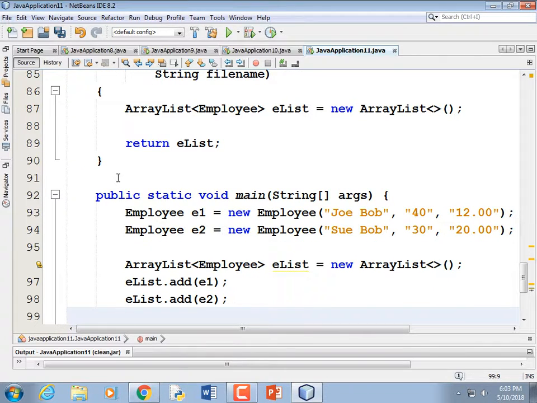Now what I was talking about before about cloning: when we do an add, it just adds a reference to that array list. If you went back and changed the values of E1 and E2, those values in the array list would also change, which is kind of a disturbing thought, right? You've been adding all this stuff to an array list and something's turning around and changing it, which is why the idea of cloning data comes about.